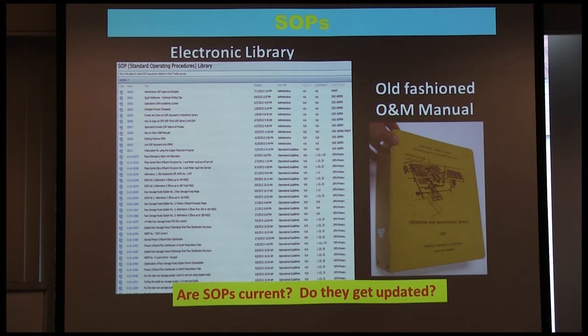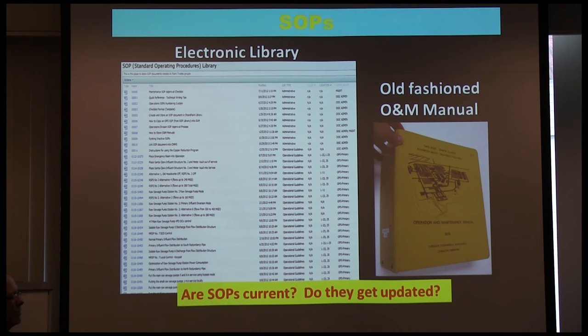For standard operating procedures, there's a requirement in the permit to have an operations and maintenance manual. In the old days it was just a nice binder. But in a very large facility you've got hundreds of pumps, hundreds of valves and meters — you don't have one manual, you have hundreds of manuals around the plant, updated every year or two. You need an electronic library nowadays. The transition happened several years ago when we were wrestling with getting everything electronic — vendors' manuals from 20 years ago have slowly been populated into that database, which makes things a lot easier.